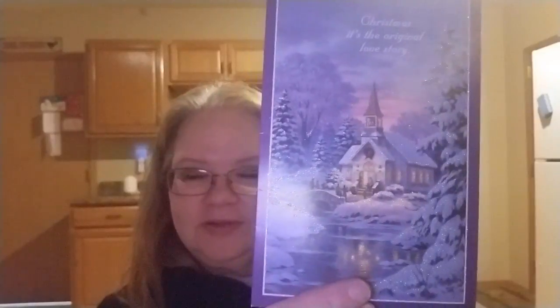And I got a card today from Kelly, Freedom on a Budget. I have to show you it. Hold on a second. I won in cribbage. So funny. He was 1 point away. Anyway, I have to show you. I got a card from Kelly over at Freedom on a Budget. Isn't this a pretty card? It's purple. I love purple. It's my favorite color. And it has the sparkly snow and a note inside. And it says, "Thank you so much for the sweet card. I learned so much from your channel. I pray that you have a blessed Christmas, with love, Kelly, Freedom on a Budget." Very cute. Thank you, Kelly. It's really cute. I love it. So that'll have to go up on my door as well.